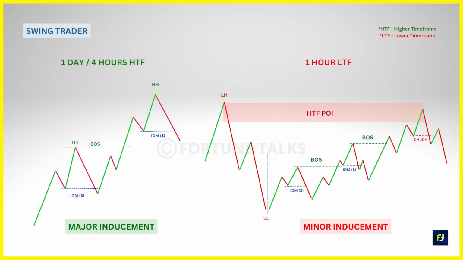On a similar note, if you are a swing trader, then your high time frame can be 1 day or 4 hours, whatever it may be, and your low time frame could be 1 hour. In this scenario, your major inducement is marked on your higher time frame major or external structure, while your minor inducement is marked on your lower time frame structure, which is 1 hour, and considering all the internal price moves within the major swing structure.